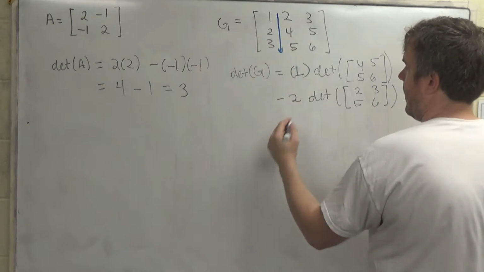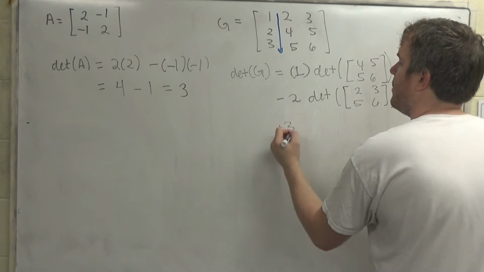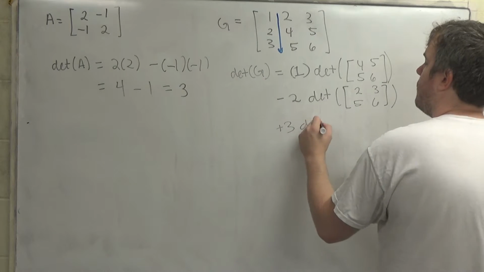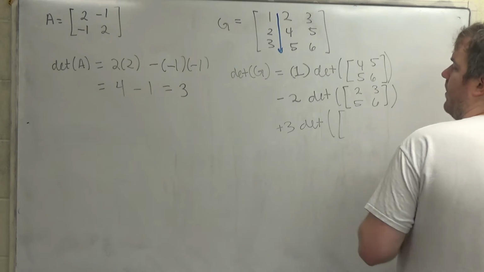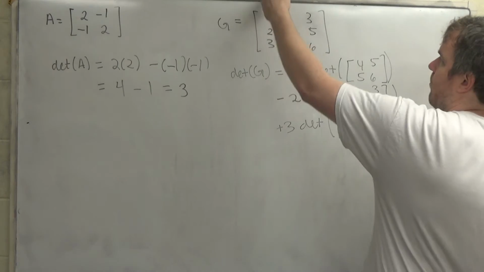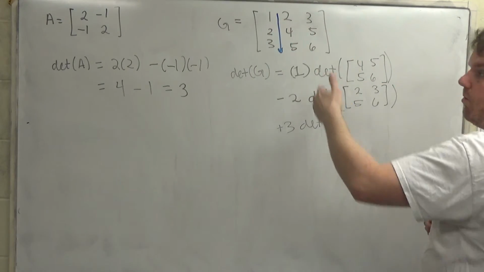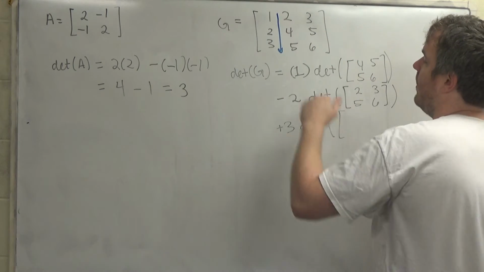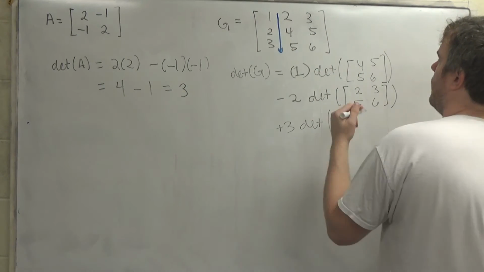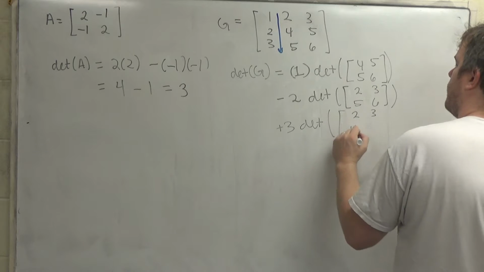We're moving down the column now, so switch signs again. And then we have the determinant of the matrix generated by removing the first column. That's why we picked the first column, because they were the same each time. We were always just removing the first column. And in this case, the third row. So 2, 3, 4, 5.